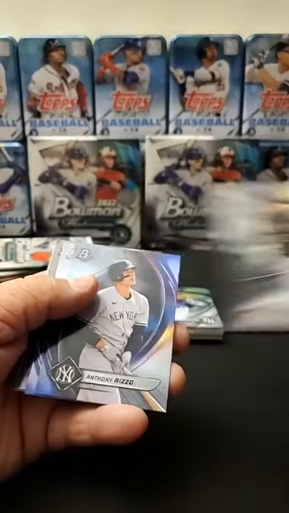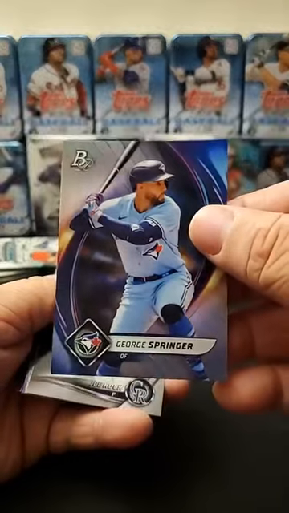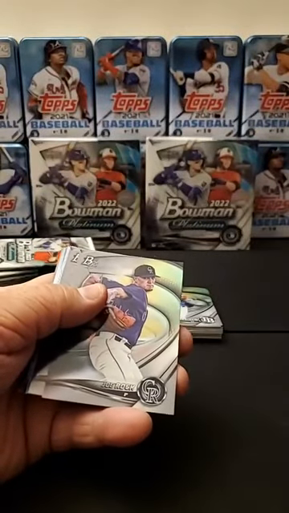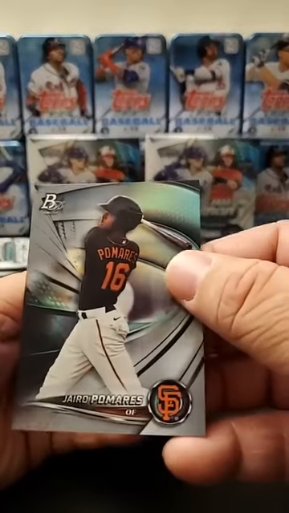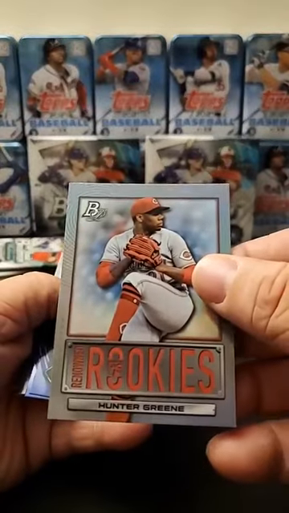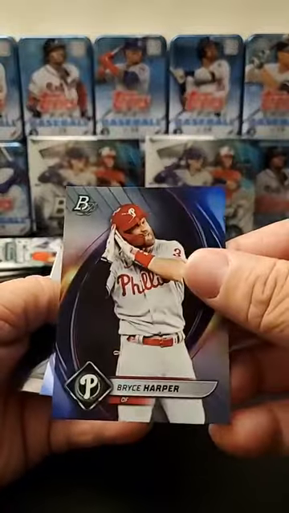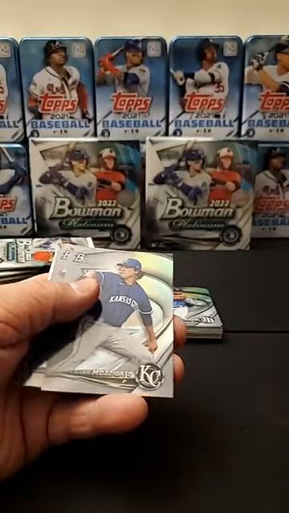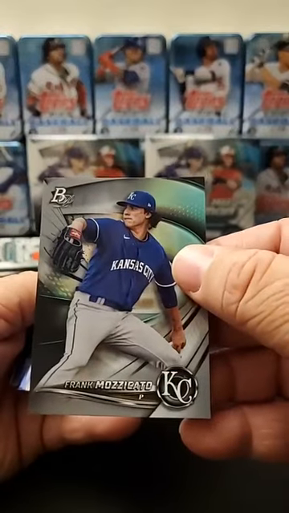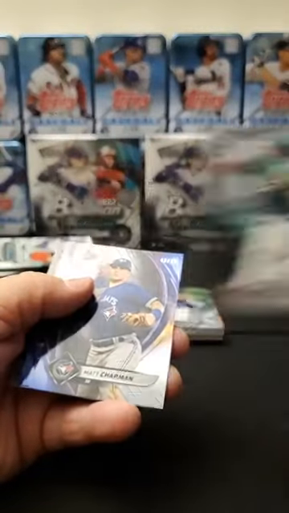Lonnie White Jr. for the Pirates. There's Mr. Rizzo for the Yanks. There's George Springer for the Toronto Blue Jays. There's Joe Rock, Colorado Rockies. Jairo Pomares for the Giants. Hunter Green, renowned rookies. First one of these for Cincinnati. There's Bryce Harper. There is Vidal Brujan for Tampa Bay. Frank Mazzucato for Kansas City. Rookie. There's Pedro Pineda for the A's.